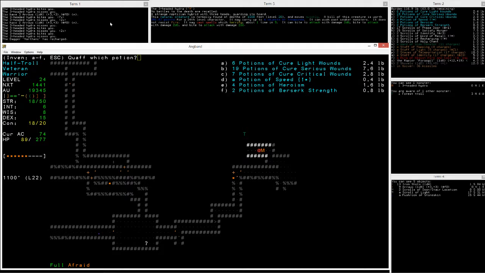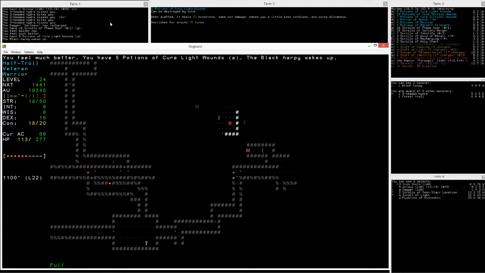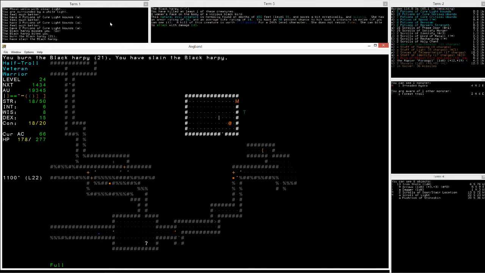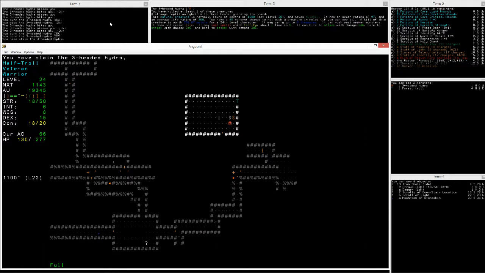Alright, I think it's time to phase door. That was bad. Let's drink Cure Light. Let's activate our light. Drink Cure Light. Activate Narthank, because it failed the first time. Okay, good, good, good.